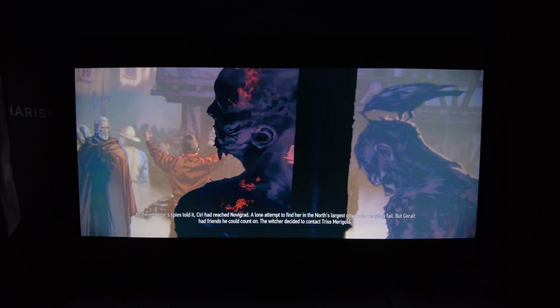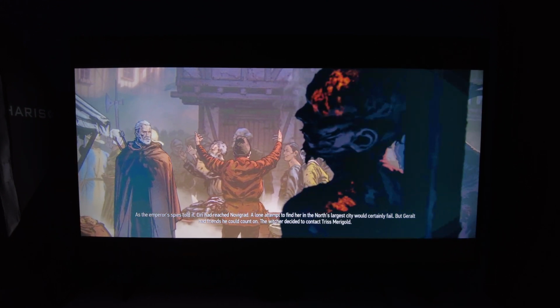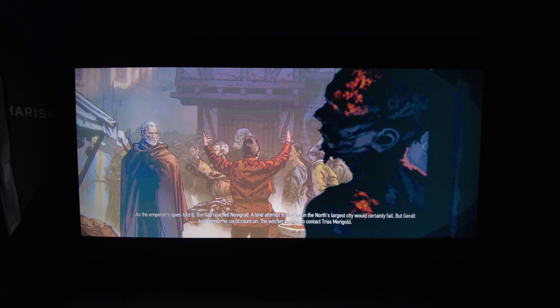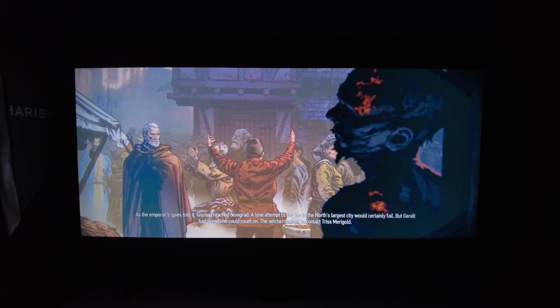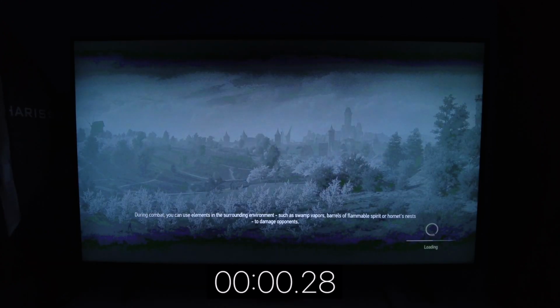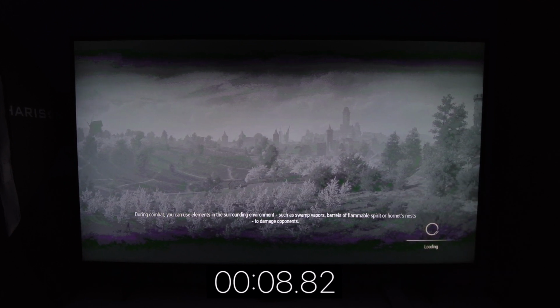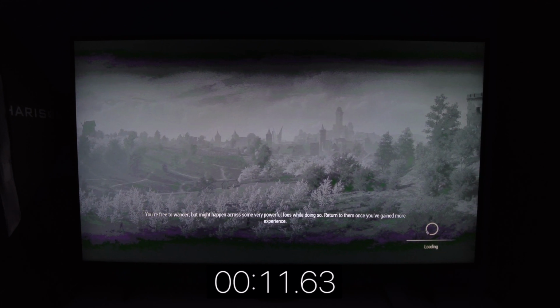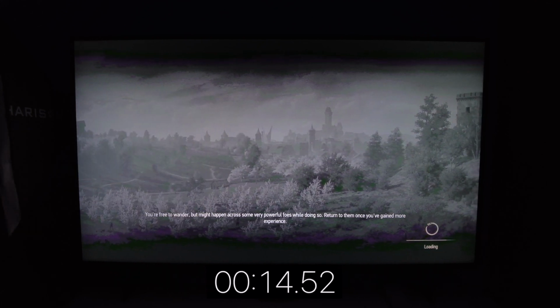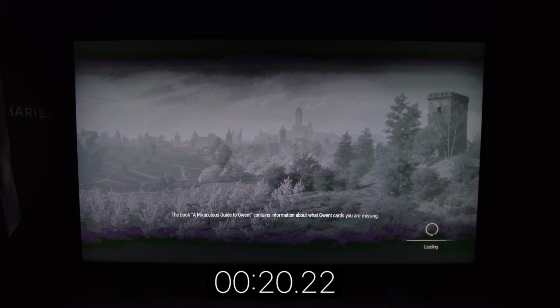Now this particular game, I am at two different places on the Xbox Series S and on the PS4 Pro. So I don't know if I'll actually be able to show the same locations. In fact, let me correct myself. I know for sure that I can't show it, but let's quickly jump into the game and take a look at the load screens. It does take some time to get into the game, which I did not experience on the Xbox Series S, by the way. The Series S, well, it was snappy. It was fast. No load times when it comes to this particular game, your Witcher 3.